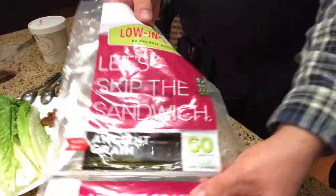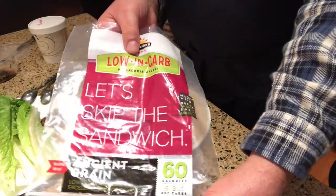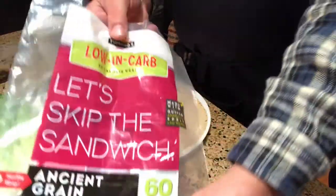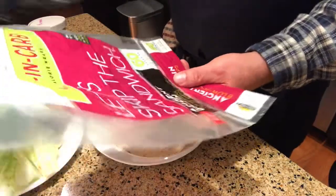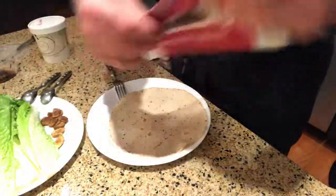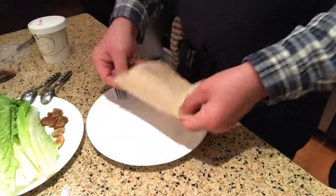So I purchased this at the supermarket, low in carb. This is ancient grain, 60 calories. Too many calories. 60 calories, that's pretty good. Made with quinoa, amaranth, spelt, and more. So this is from the supermarket. This is the last one. I have to go back and buy more.